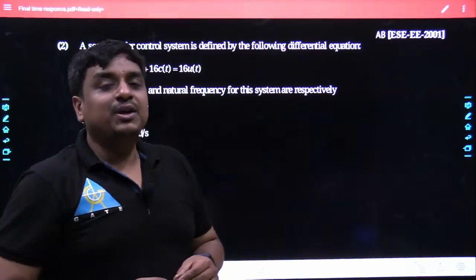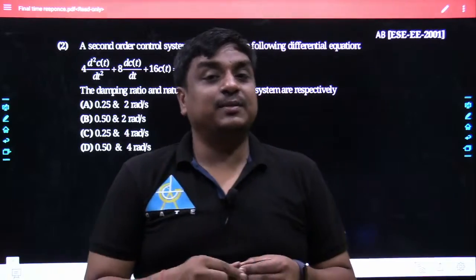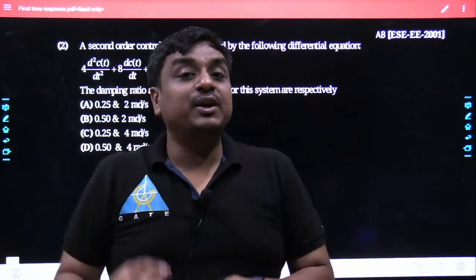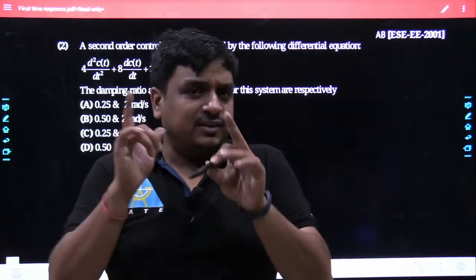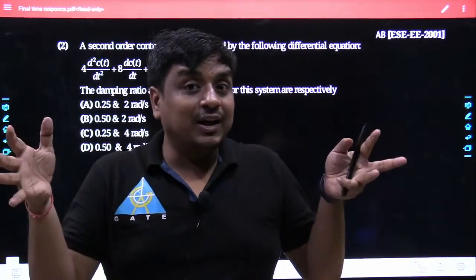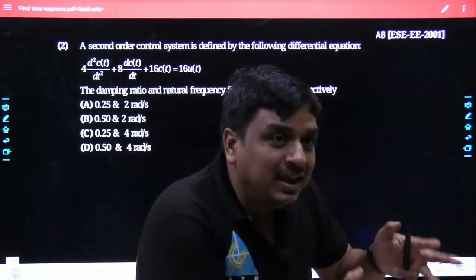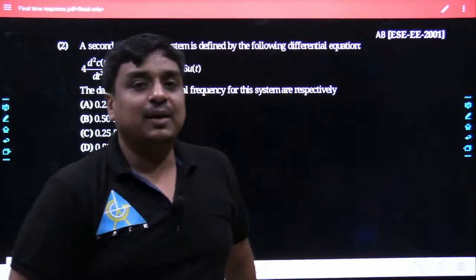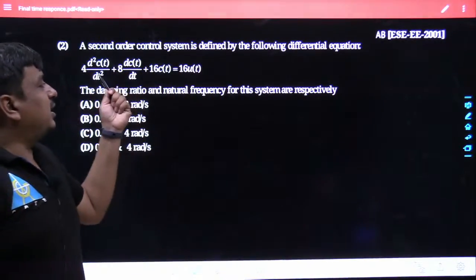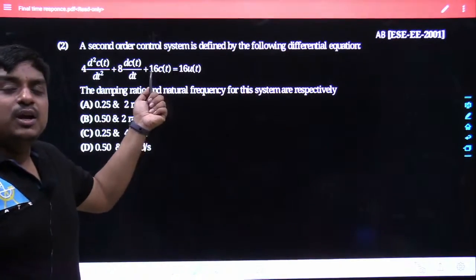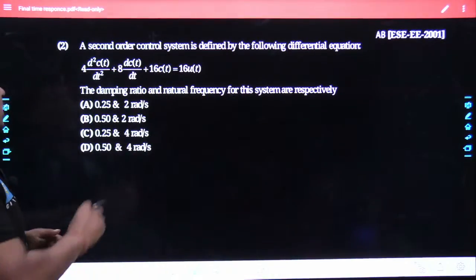Again and again I have been taking questions which are based on the concept of the differential equation, because so far whatever studies we have made, we have made in the S domain, and sometimes it becomes very difficult to correlate how the question would look in the time domain if we keep analyzing the system in the Laplace domain. That is why again and again I am taking a few problems which connect the problem to the time domain. Again the same thing goes.